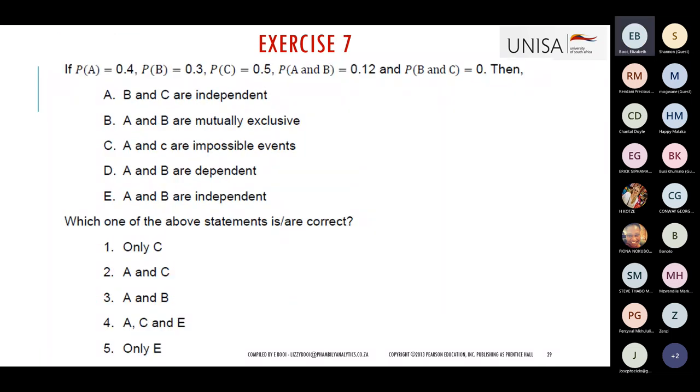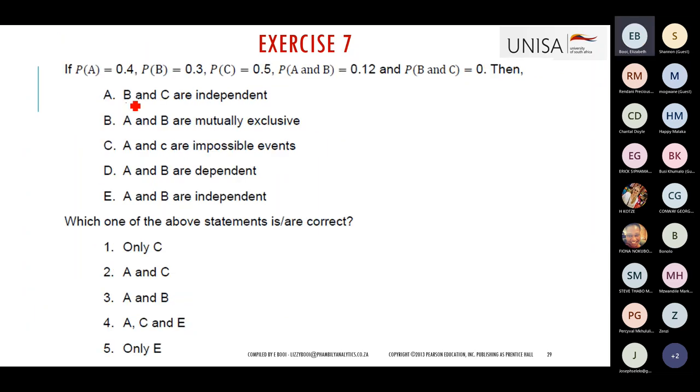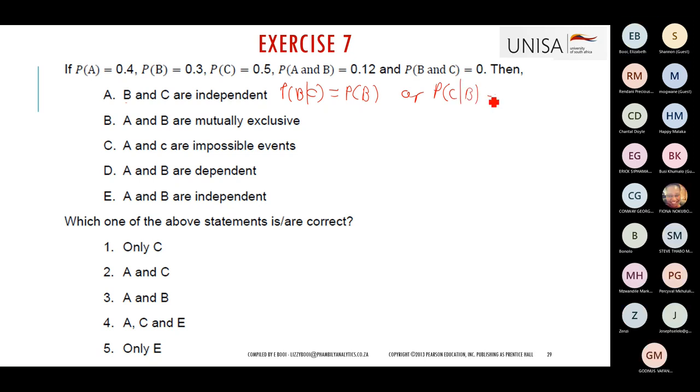You can also go and look at this. You can also answer the same questions. So here you need to evaluate if they are independent. You know, when they are independent, it's the same. If they are independent, it means the conditional probability of A given B should be equal to A. So you can prove that. You can prove that B and C are independent by proving that the probability of B given C should be the same as the probability of B, or you can do the probability of C given B. You just need to do one of them. It should be the same as the probability of C if it's independent.